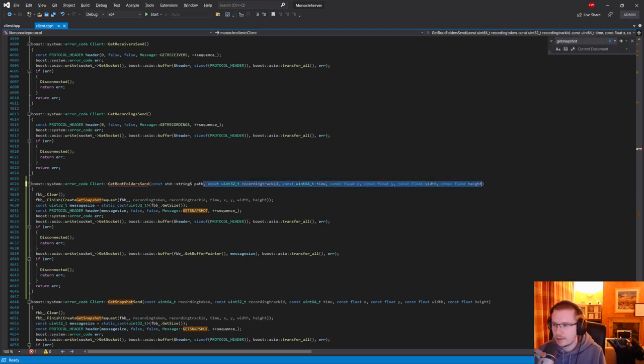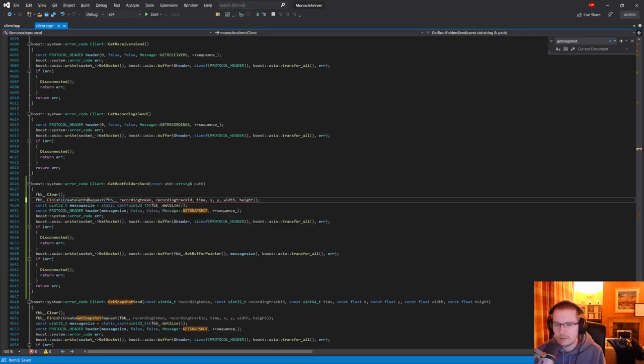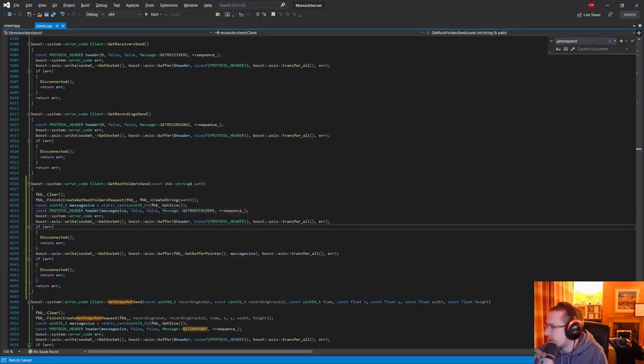Get root folders send. This is std string path. So here it's a create. This is the FlatBuffers, but get root folders request. And then it'll be like FBB create string blah. And then in here is get root folders.